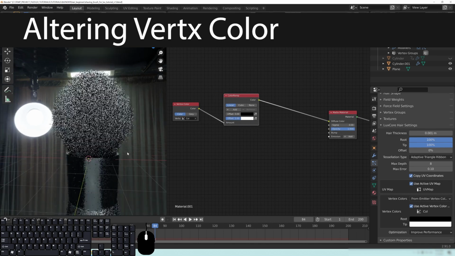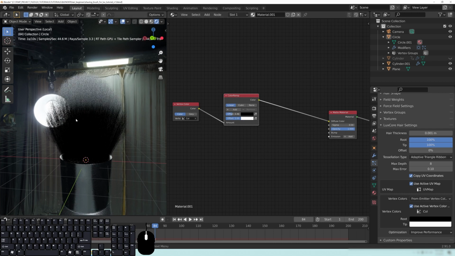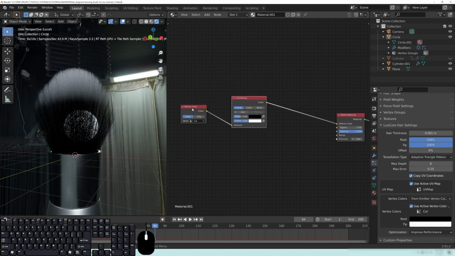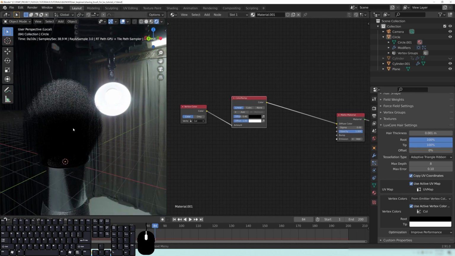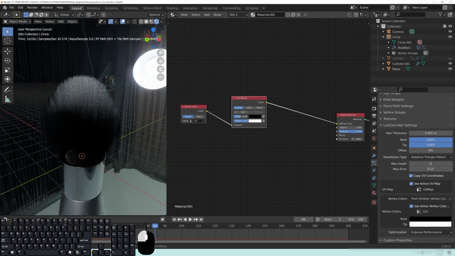And you can see right there we have kind of what we saw before, where you have the intercept of the hair, where the root or the bottom is black and the tip is white, and you can see that reflected right here. And you can take the offset right here and drag it over and you can see that it's changing the hair color. And you can see here that it's not as good as the other one because intercept in Cycles will actually take into account the actual length of each individual hair instead of just the overall length of the hair, as far as I can tell from how I've been using it before. I could be wrong, but it seems to be a little bit more accurate in doing some of the length here, but this should work out just fine.